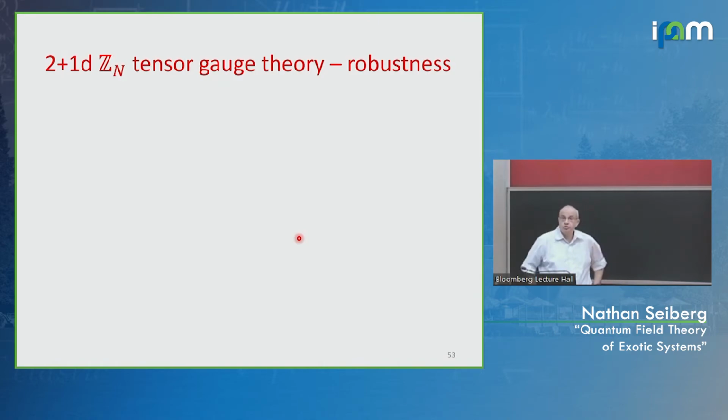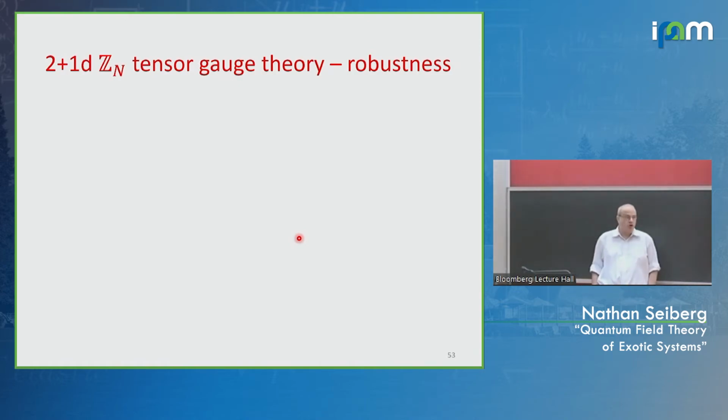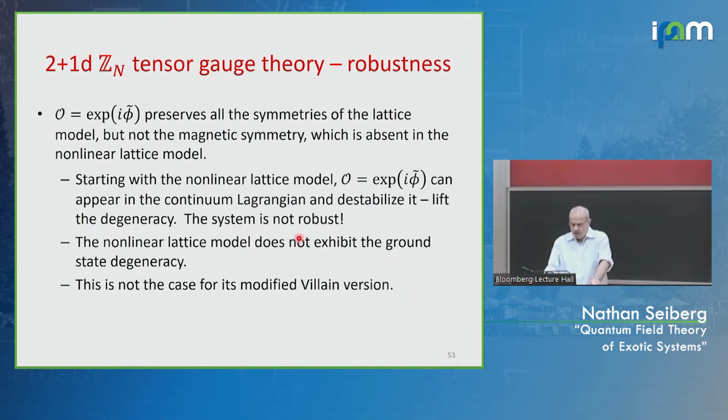So this is very similar to the situation in a 1+1 dimensional Z-N gauge theory. Some people call it a topological field theory. Some people would not call it a topological field theory. It's topological in the sense that the ordinary Z-N gauge theory in 1+1 dimensions has topological correlation functions and so forth. But condensed matter physicists don't like to call it a topological field theory because it's not robust. It has a local operator acting in the space of ground states, and if we add this operator to the Hamiltonian, we ruin this system. The same is true here.